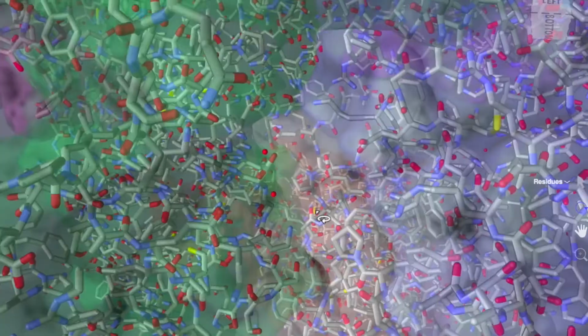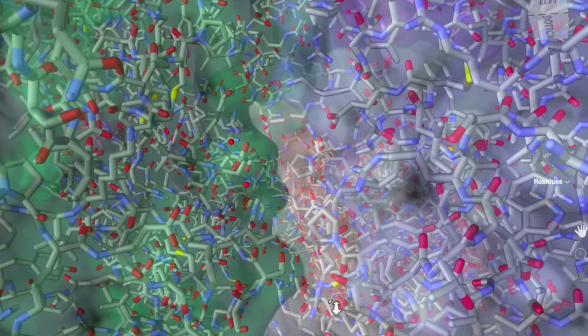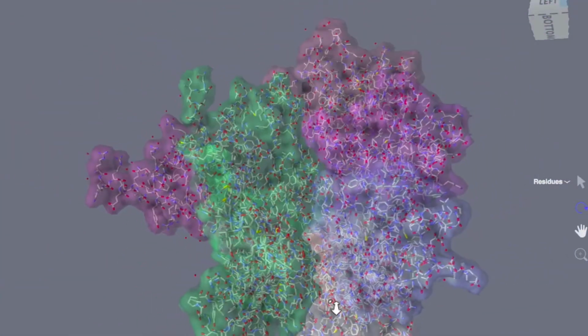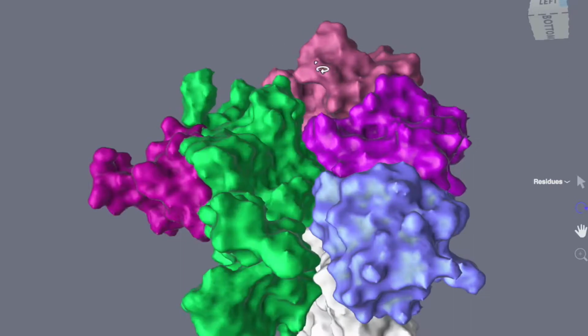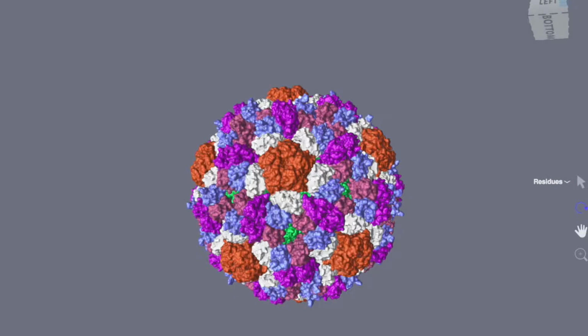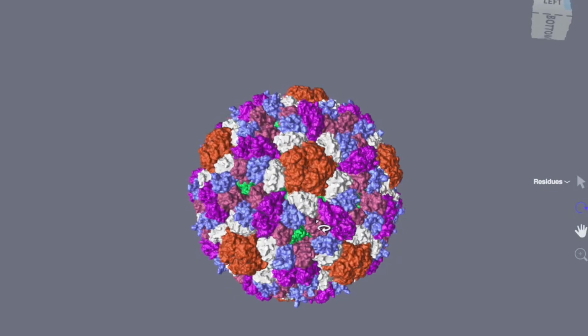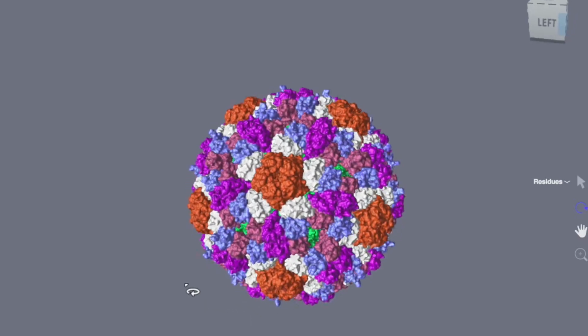I'm just giving you a quick visual tour. When I pull back out, now I want to assemble the whole virus particle. So here I'm just going to click on that. Now it has to go and build the rest of the virus capsid from those components. It takes a few seconds over a web page, and I was just doing this in my hotel room. But this is what you end up getting. So now you have the full assembled virus capsid.